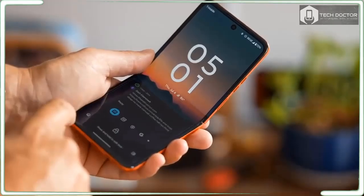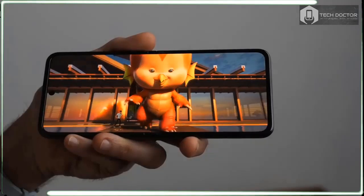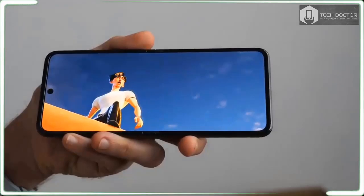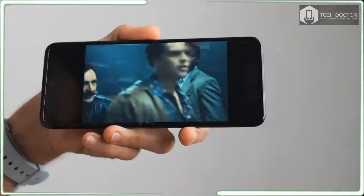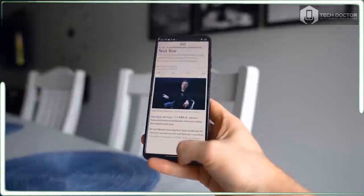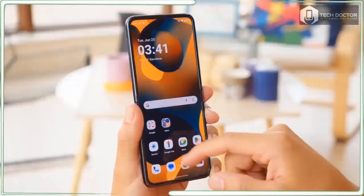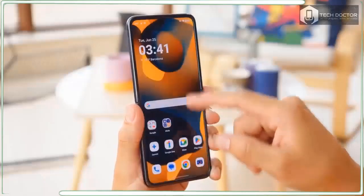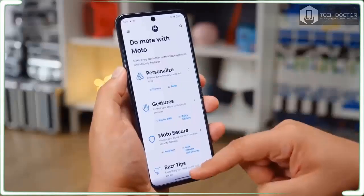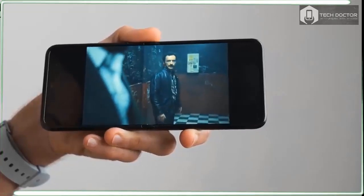Even though I wish the phone was launching with its full suite of Moto AI features, I still think that the Motorola Razr Plus 2024 is in a good position because of all the iterative improvements found throughout. It maintains the same stylish looks that has made the Razr one of the most attractive foldable phones around, while adding a bigger outer screen, much longer battery life, faster charging, and camera performance improvements. The fact that the Razr Plus price remains unchanged at $999 USD should give Samsung and everyone else something to worry about.